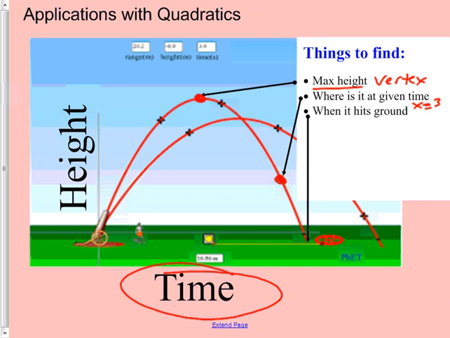Okay, last kind is when it hits the ground. Notice it doesn't say where it hits the ground. It's when it hits the ground. Because this seems like it's how far, like from here to here. That is not what we find when we get that spot. What we find is time, because remember, time is down here. That cannonball could have been shot straight up in the air, which would be really stupid for the person shooting the cannon, but if they wanted to, they could, and the equation would be the same. So this is not a distance, it's a time.